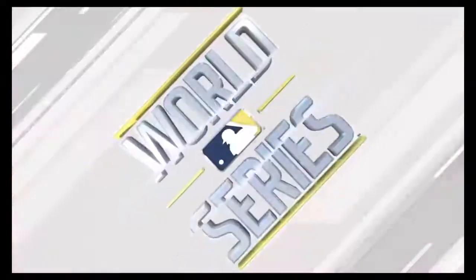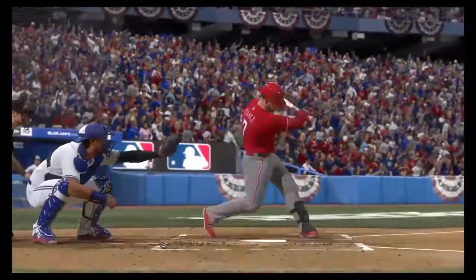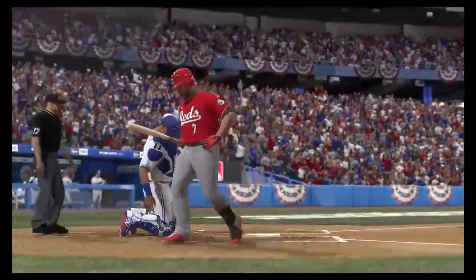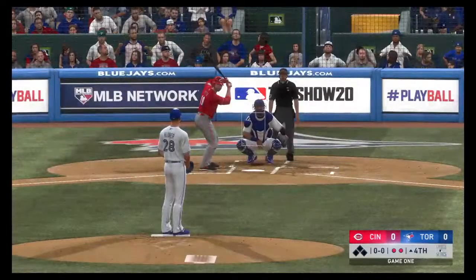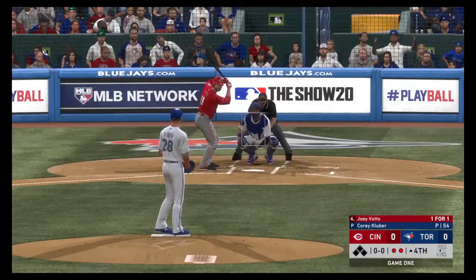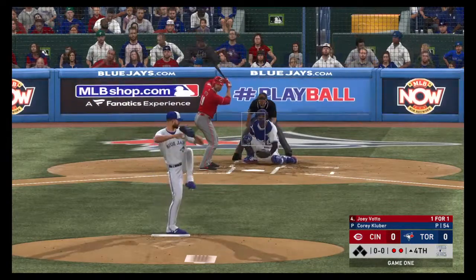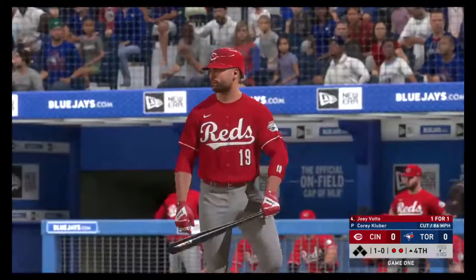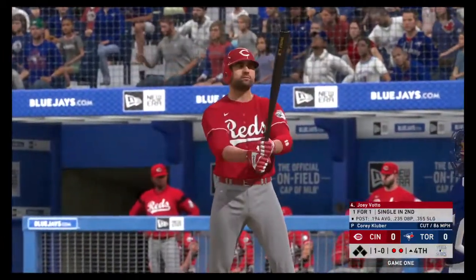I'll tell you, he looks really dialed in on the bump right there. He's got a shutout going, and he really seems to have this lineup off balance. Even when he challenges them up in the zone, they don't have an answer for it. So up steps the former MVP, Joey Votto, as he'll take a look at ball 1. A base hit in his first trip.